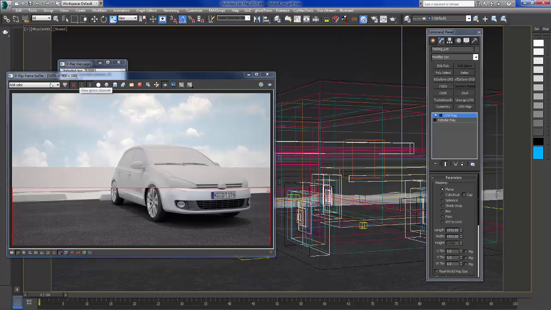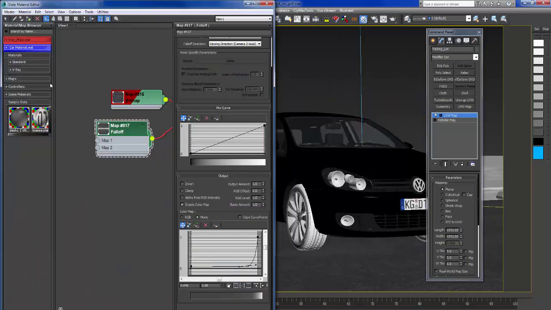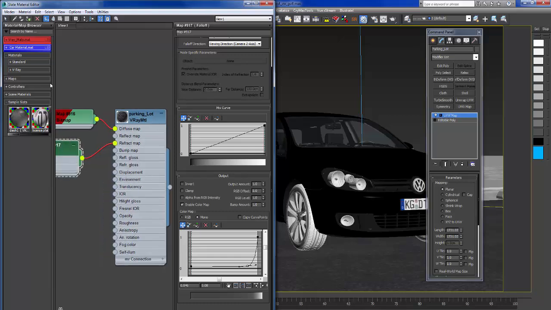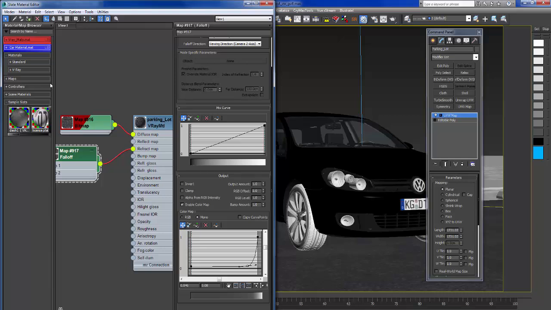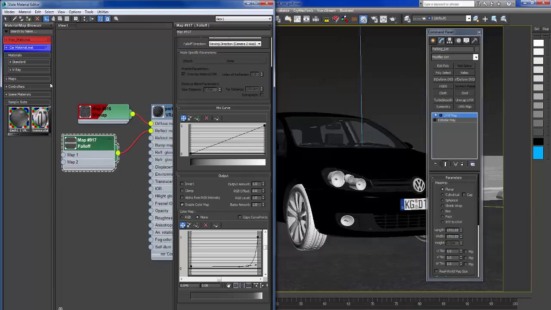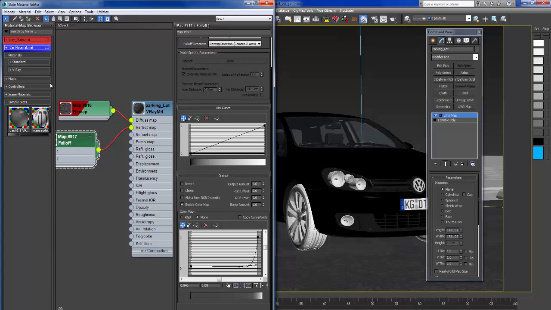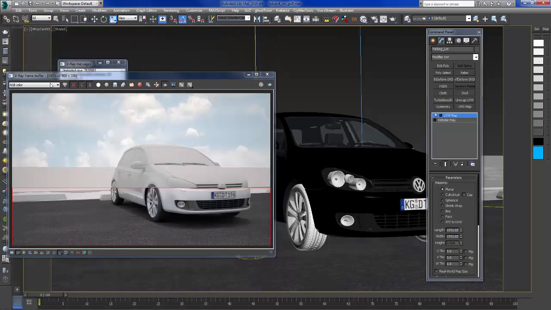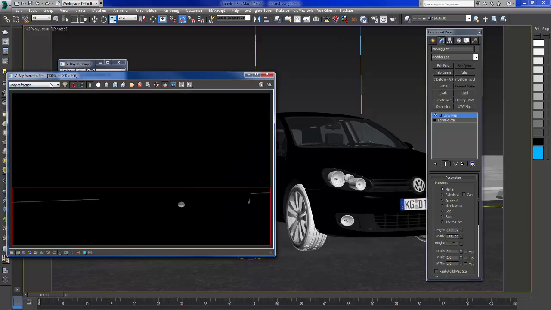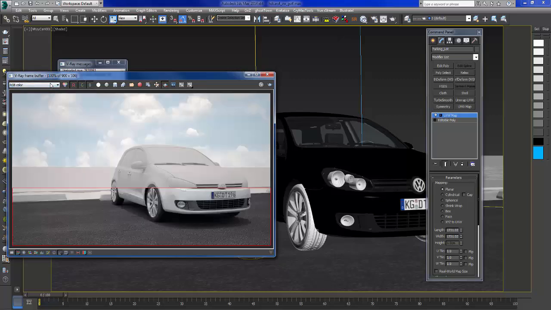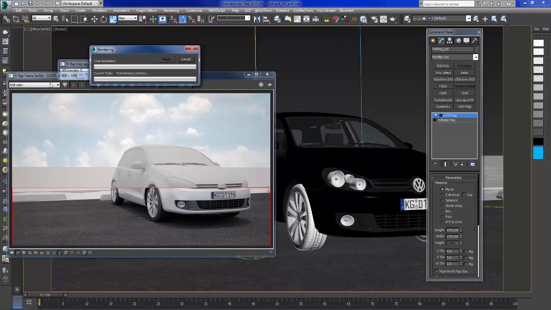So I'm gonna go to M. Oh, you know what? I piped it to the refract map, so I've got to put it back to the reflect map. Sorry about that. So I'm gonna do the reflection again. I bet if you go to refract here, you're gonna see something. So I'm gonna go back to RGB and render again. I'll be back when it's done.